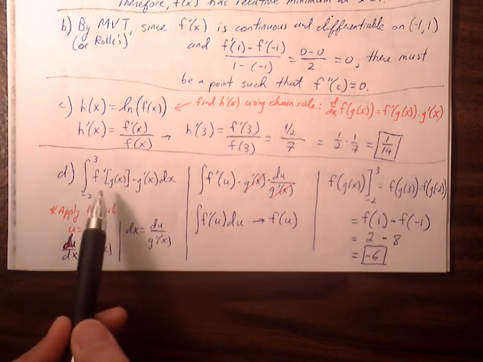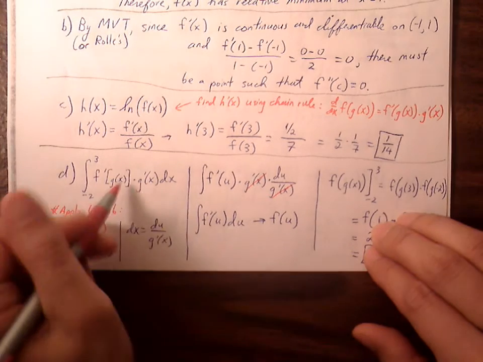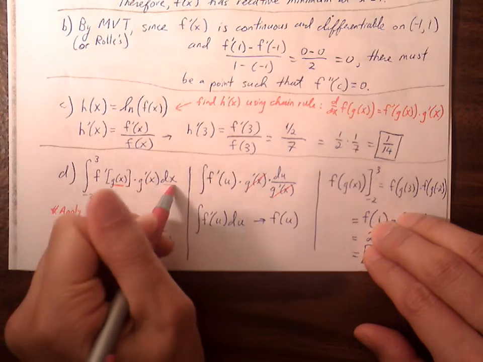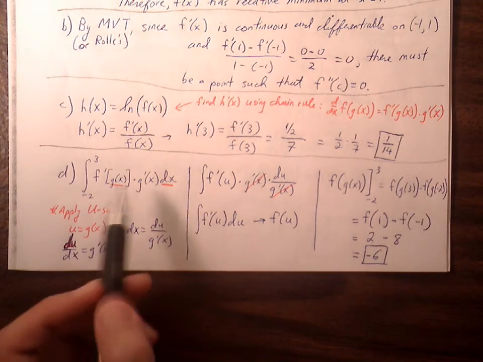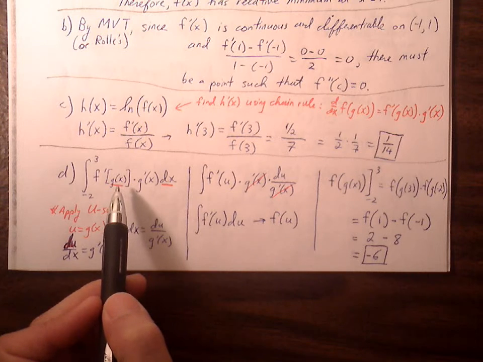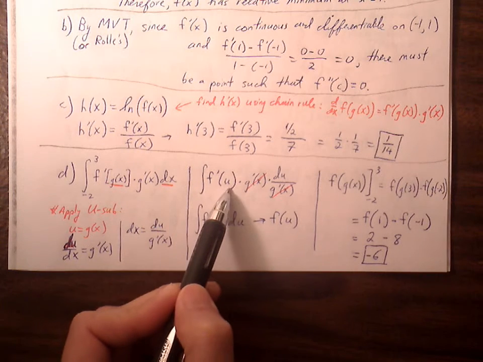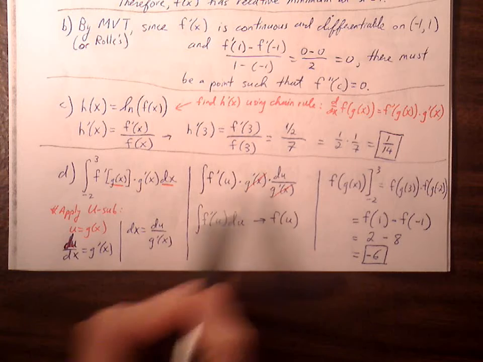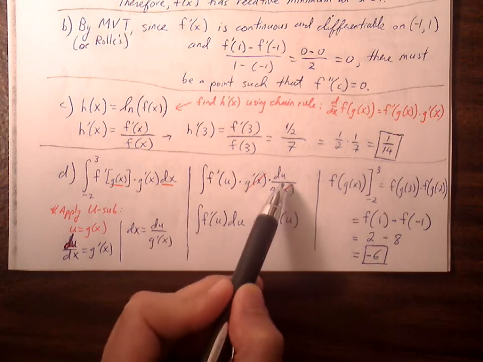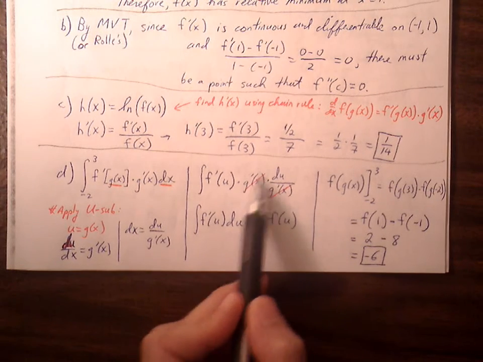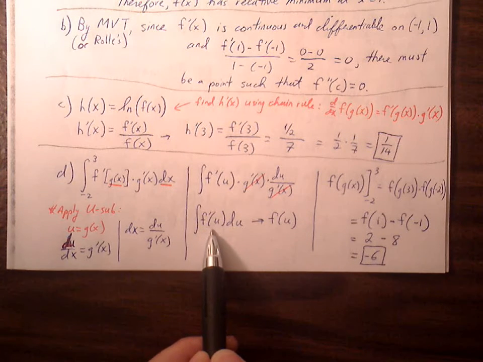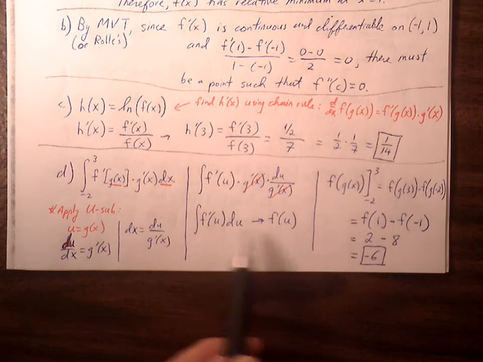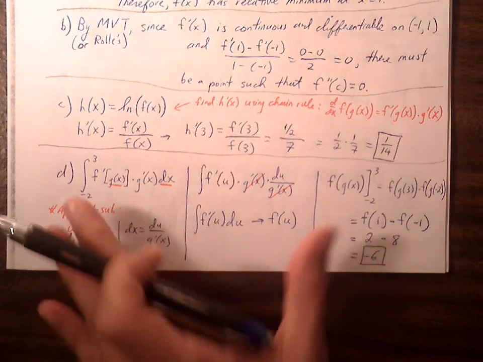We're going to replace our g of x, and we're going to replace our dx, and see if our g prime will cancel out nicely for us. Get everything in terms of u. So we get f prime of u times g prime times, and then dx gets replaced with du over g prime. g prime cancels out, and then we're left with the integral of f prime of u. And we know that we have a rule for f prime of u, which will just bring it up to f of u.